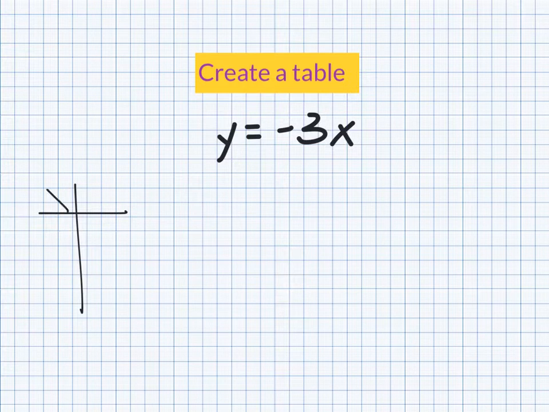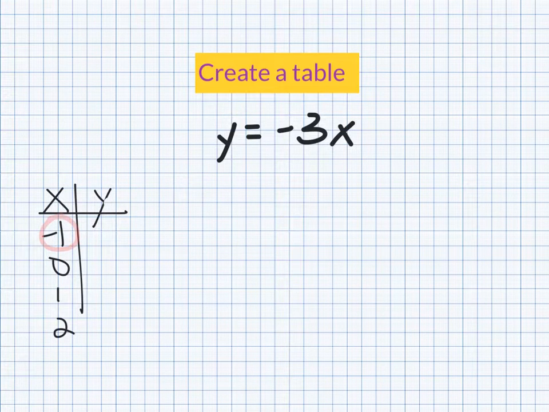Alright, you start with an x and a y. Now, a lot of students make a very common mistake here where they're going to feel like x has to be negative because of that negative value. And that's not true. You're just choosing the number that goes there. It could be positive or it can be negative. I'm going to use, this time, -1, 0, 1, and 2. And let's get started with my -1.